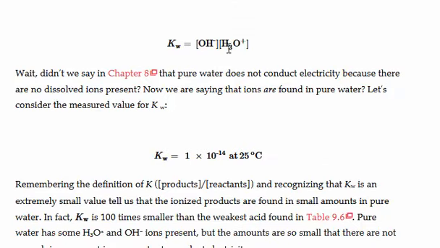If we know what the concentration of hydronium is, we can calculate the concentration of hydroxide, since K is equal to 1 times 10 to the minus 14th, and vice versa. If I know what the concentration of either hydroxide or hydronium is at 25 degrees Celsius, I can always calculate the concentration of the other.